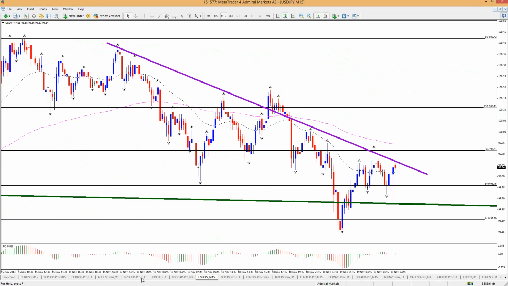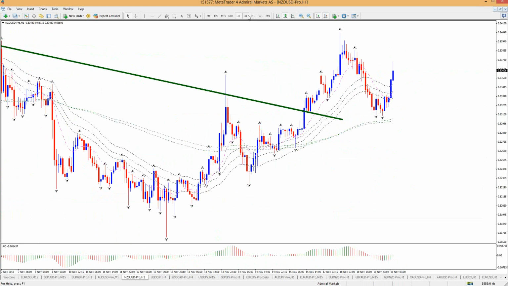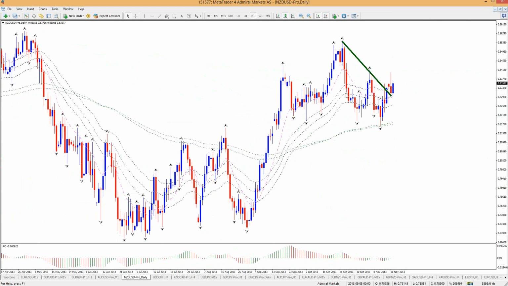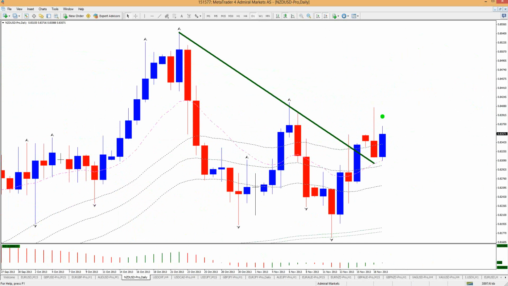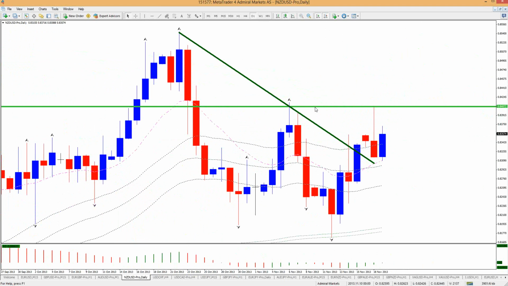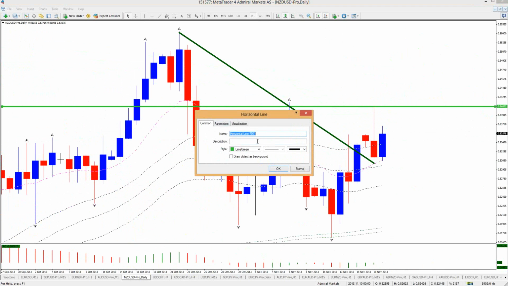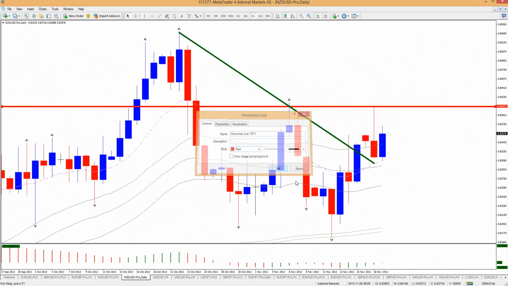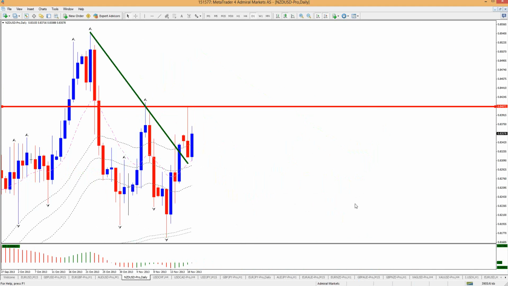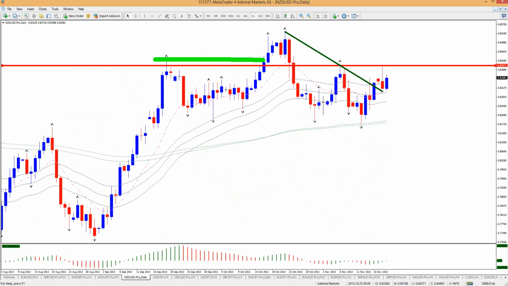So what else do we have left? New Zealand is also pushing up just like the Aussie. What does that mean though? We had a very, very big pin bar yesterday. That was wacky. I wouldn't trust this upside as much unless we really push above this resistance level. I would be a bit careful with the Kiwi. That is a pretty big daily pin bar, right at the top of this kind of range that you can see in here. So that's what I would really be careful of, personally.